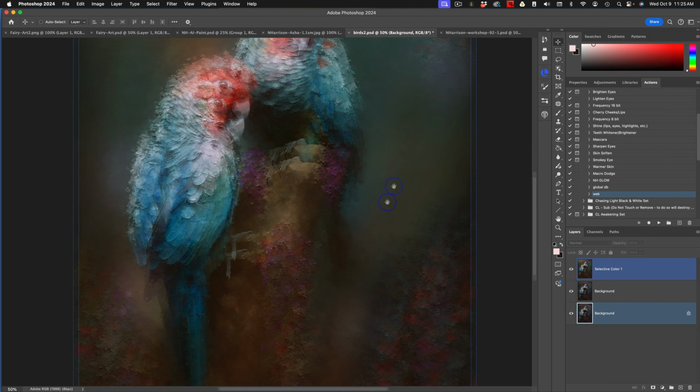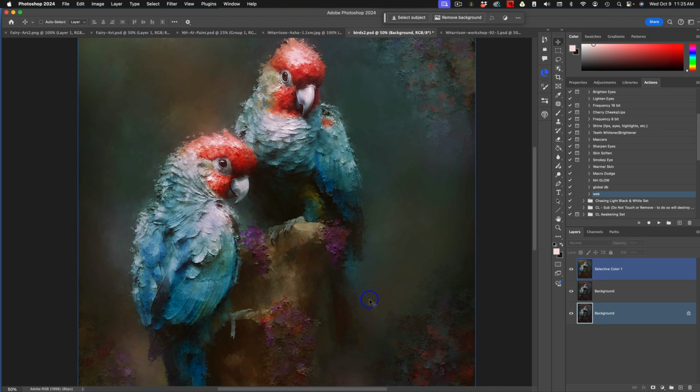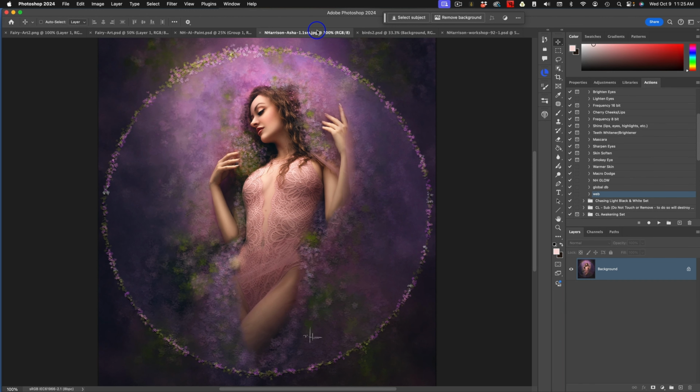So once again, you can see that we really get some beautiful three-dimensional paint strokes, with emphasis on the florals, which is what I love. And even up here, it truly looks like it was painted with oils. Now, here's another one of Asha, and I did the same thing.